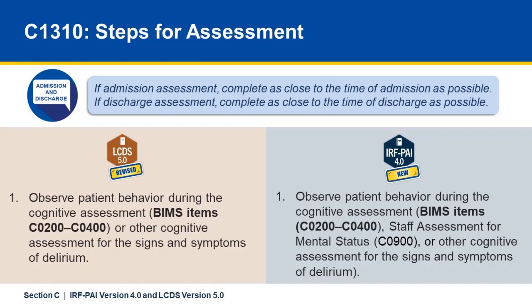So step 1 is a little different between LCDS and IRF-PAI. For my LTAC friends, let's start with you first. You're going to observe the patient's behavior during the cognitive assessment, the BIMS item C0200 to C0400, or other cognitive assessment for signs and symptoms of delirium. Now, for my IRF friends, we're going to observe the patient's behavior during the cognitive assessment, BIMS item C0200 to C0400, the staff assessment for mental status C0900, or other cognitive assessments for signs and symptoms of delirium.